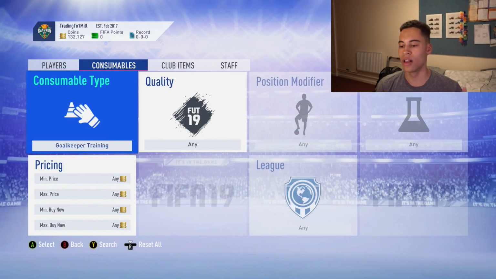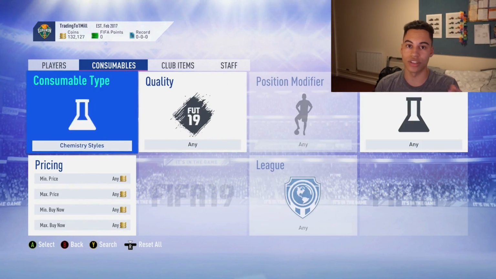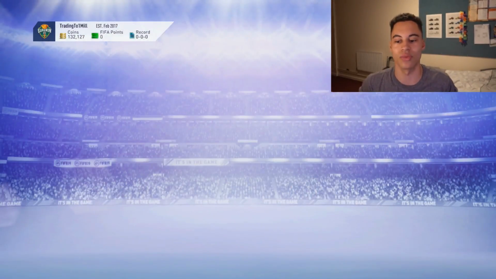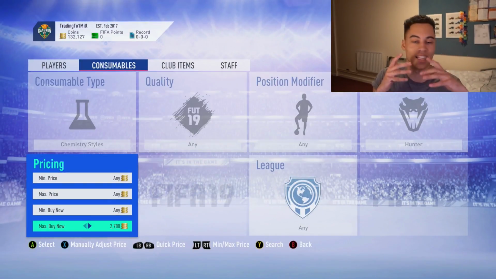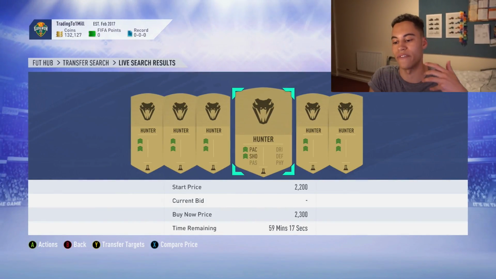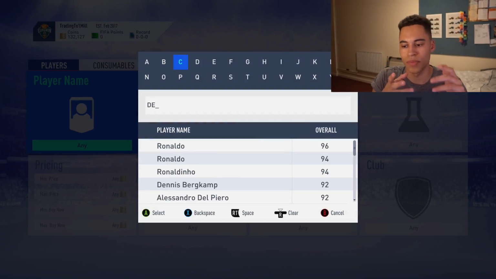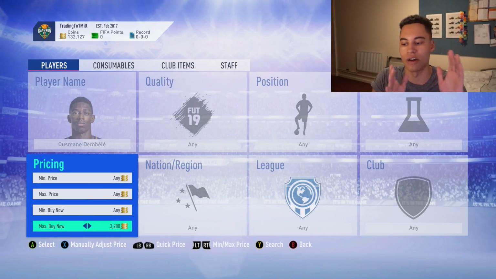So in this clip, I'm actually trying out a different trading method, not a sniping filter, which is the one in the thumbnail of this video. And it's basically a chemistry style trading method. So I was looking at the price of a Hunter chemistry style just to get the gist of it. It was roughly about 2.7 thousand coins.